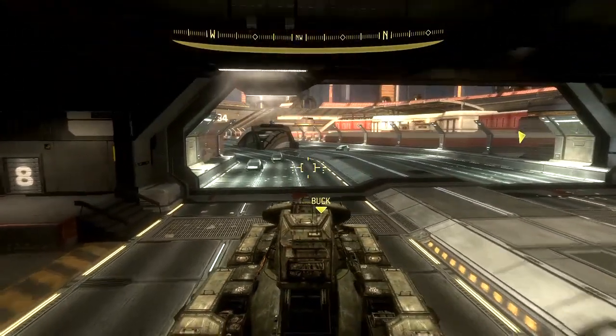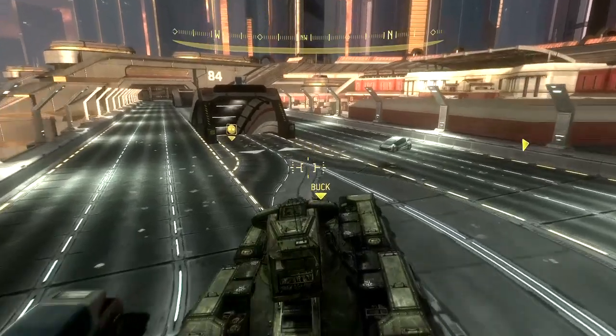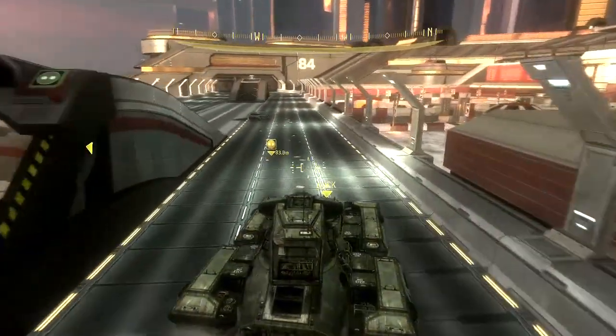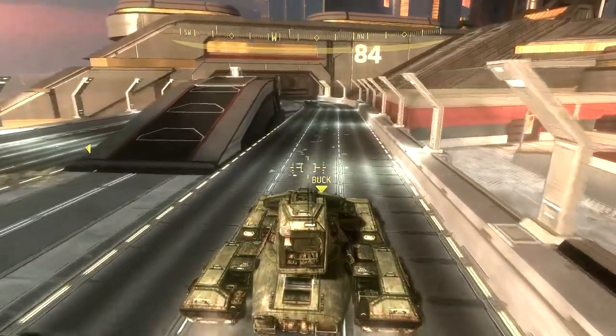Dang, how long is this mission? Take the next off-ramp. I see a building north side of the highway. We'll hold up there, wait for evac. Wait, we have to go down? Are we sure about that? Dang.